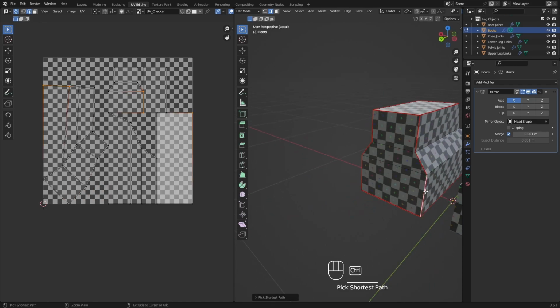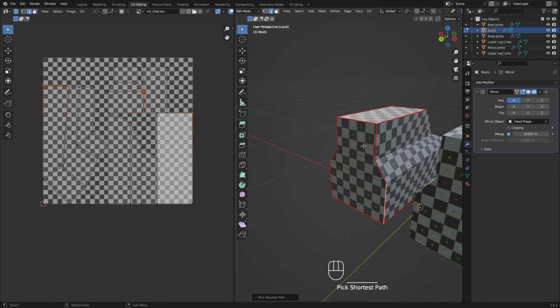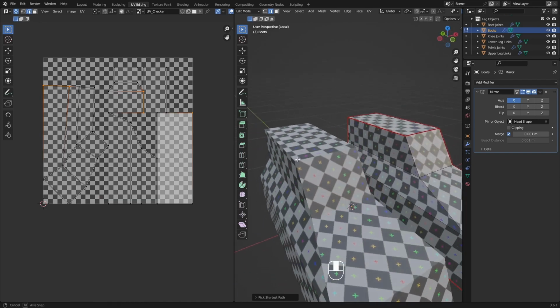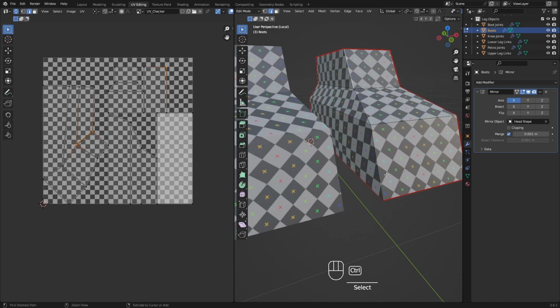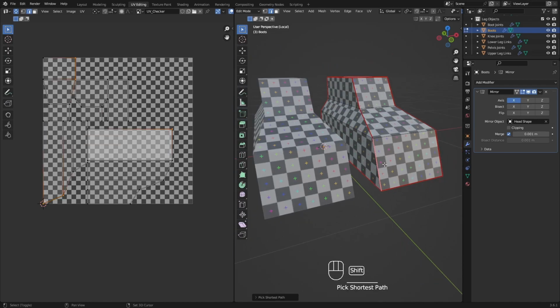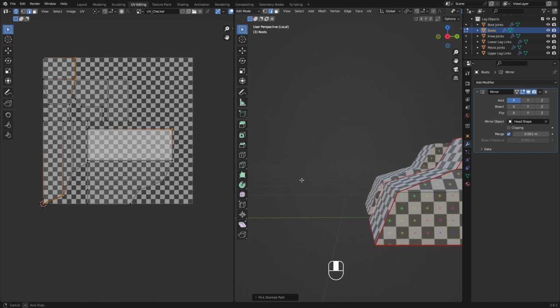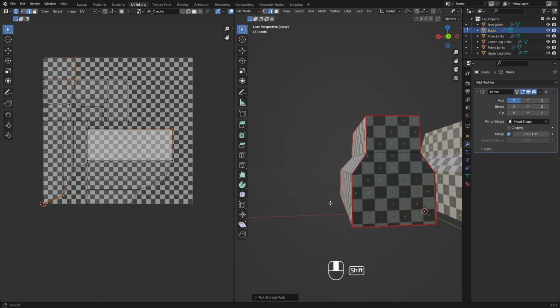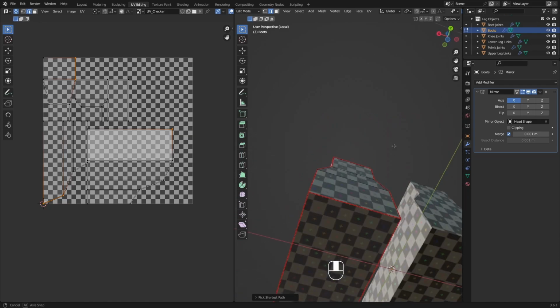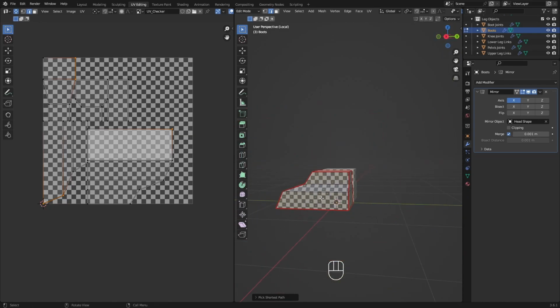Here, Control click here. So we already have something that's pretty interesting here. Now we can do the same in this part here. So select that, Control select here. And then we have now UVs that aren't distorted and look pretty nice actually.